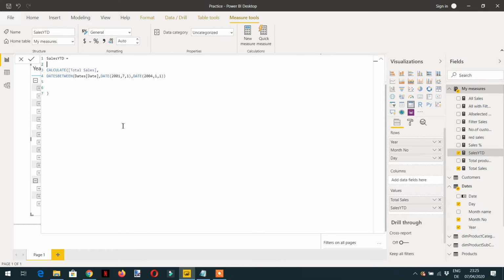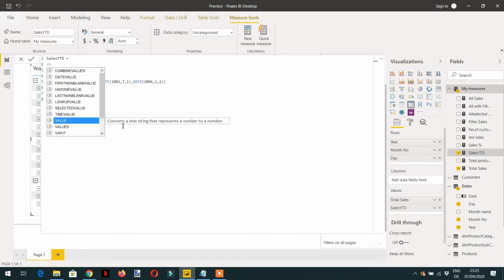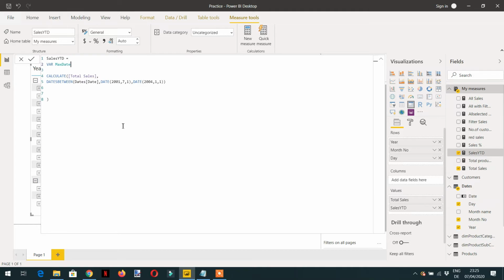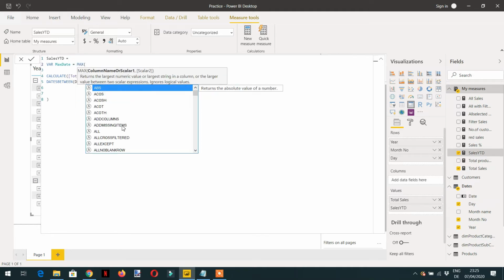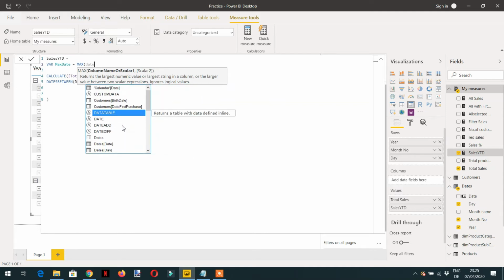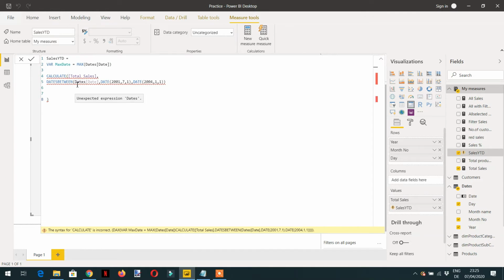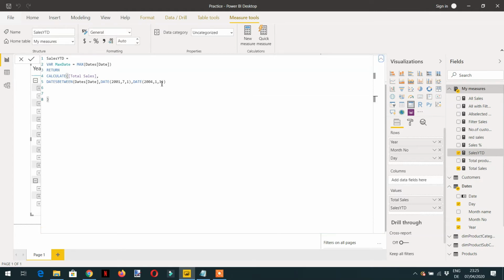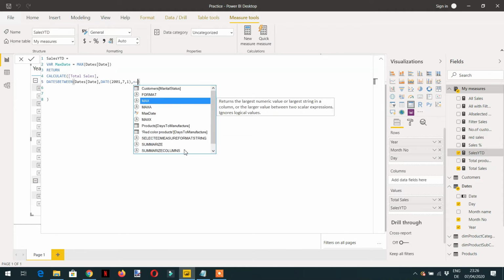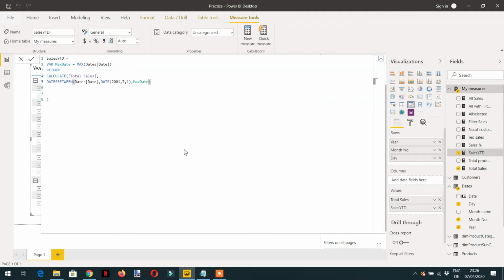So for this we have to use a variable, max date is equal to MAX of the date column. And then we need to write RETURN, and the second parameter we need to give here is max date.